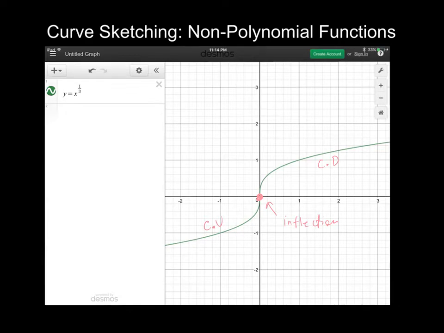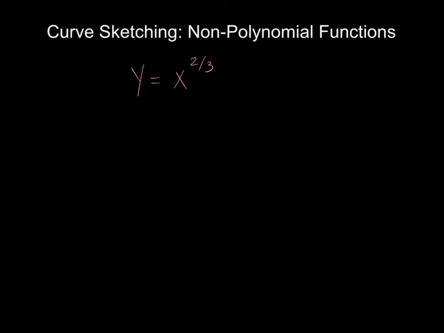But this thing was increasing, always on its way up. So this is what we know. Let's move on to another one. All right, so it looks close, but this time it's x to the 2/3. Try to do that same process and see if you can guess, without graphing it on a calculator, what x to the 2/3 looks like according to the first and second derivatives. I'm going to pause and fill that stuff in. I encourage you to pause and work it out and come back for the answer.